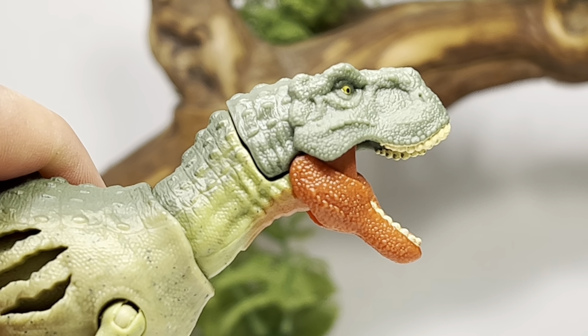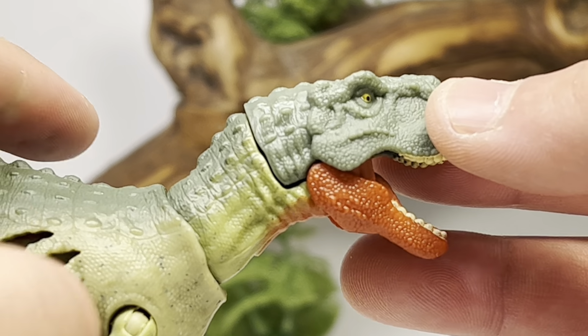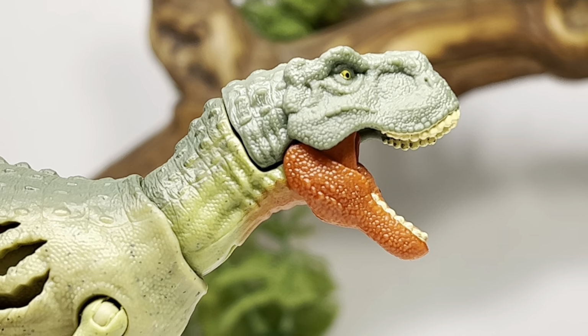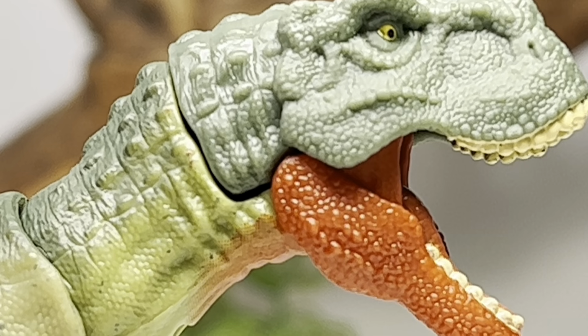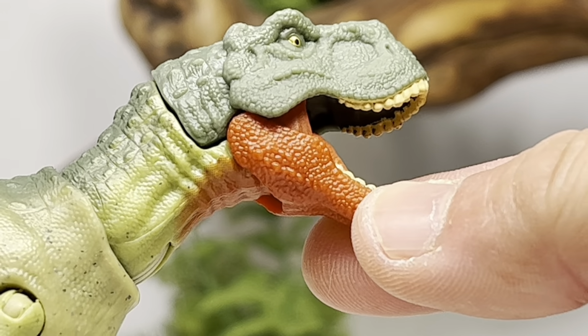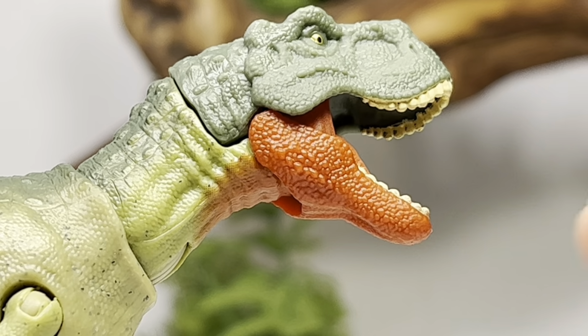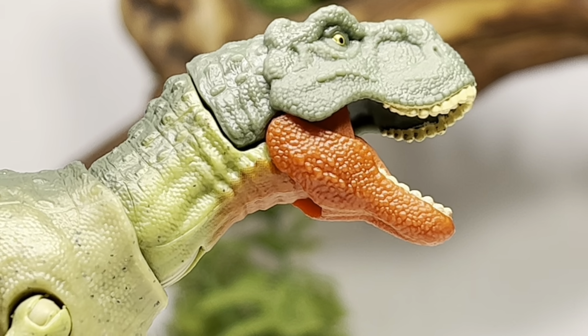You can see it's a little bit shrink wrapped. Like I said, we're not going to talk about accuracy here. It's just a really nicely done dinosaur figure by Mattel. The eye is painted yellow with a painted on black pupil. Another point for Mattel. Love the bright red for the bottom jaw. It's a nice contrast in color. You can see some nice fine scale detail all over that large lower jaw, and some large osteoderms along the bottom of the lower jaw.